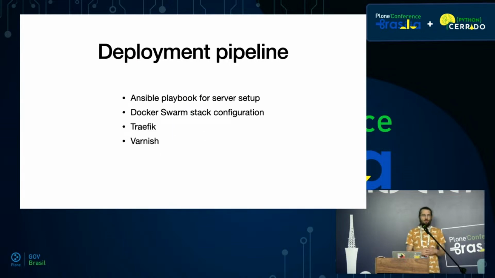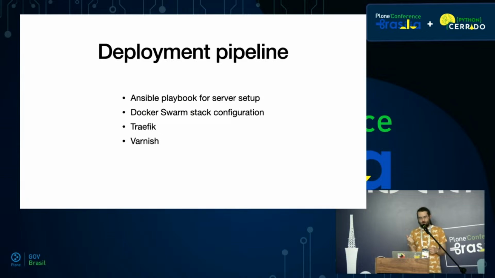And a little bit more about that deployment pipeline. This is the same sort of approach that Eriko showed in his training a few days ago. So you can also go to the Plone deployment training on the Plone training website if you want to get more details about that. But it includes an Ansible playbook that you run just on a plain Ubuntu or Debian server that will do some basic setup, like creating a Plone user and setting up the SSH key and configuring the firewall, that sort of thing, installing Docker.